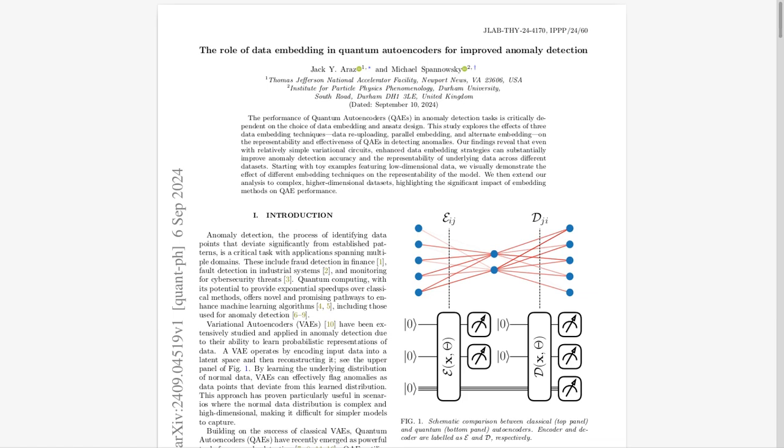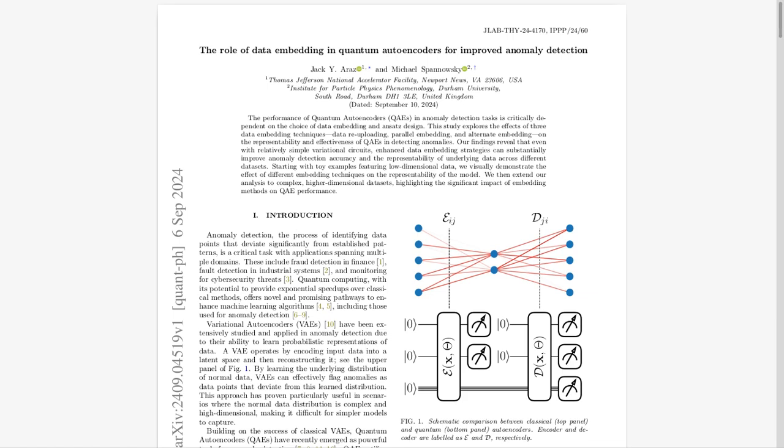With data re-uploading, we're essentially feeding the same data into the QAE multiple times. But here's the quantum twist. Each time the information is processed a little differently due to the probabilistic nature of quantum mechanics. Interesting. So it's like those subtle variations help the QAE develop a more complete and nuanced understanding of the data. Exactly. It's not just rote memorization. It's about building a more robust representation of the underlying patterns in the data. That makes sense. Now, what about this parallel embedding?